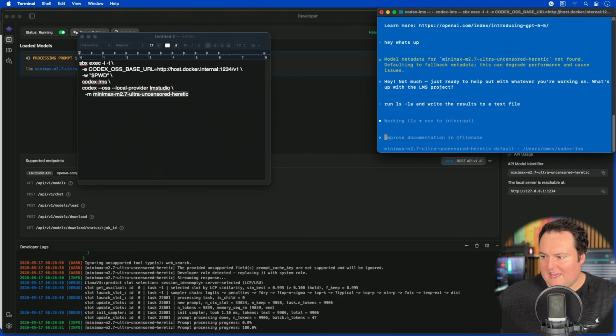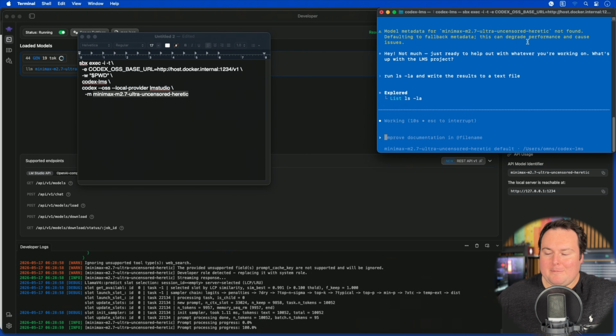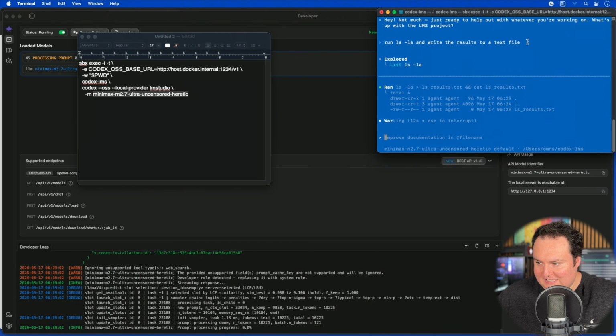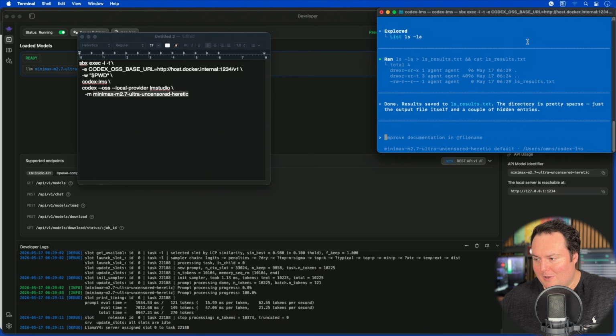So it's going to run that command to showcase all of the files and hidden files and then write them to a text file. Now, obviously, a model like this, especially a lot of local models, may not be as potent as something like GPT-5.5 or Claude Opus 4.7, Gemini 3.1 Pro. However, this is definitely a very cool thing to have, especially for a local model, because the argument could be made that they're more likely to be the ones that are going to run something like rm -rf, or, oh yeah, here are the environment variables that I found on the system. Let me now send them to this place.